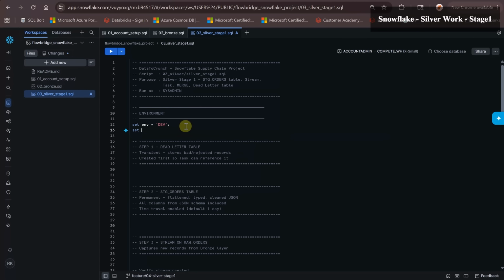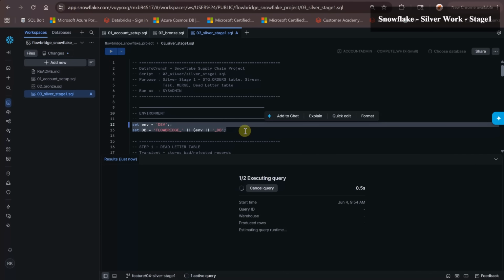And then we will set our database as Flowbridge underscore, and then we will use our variable, and again we will say db. Run this.